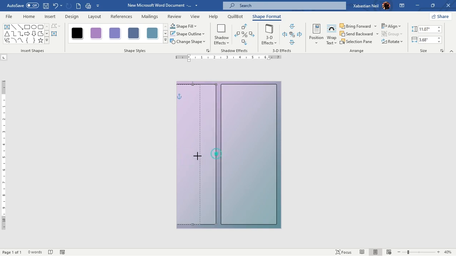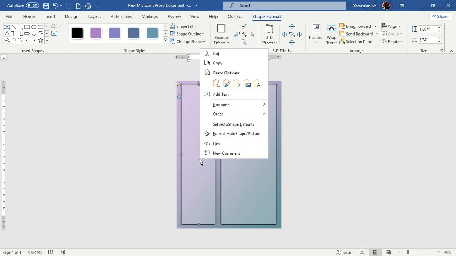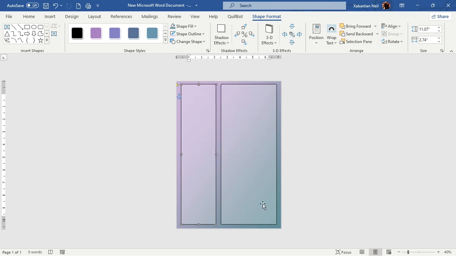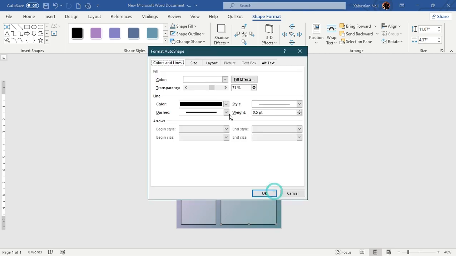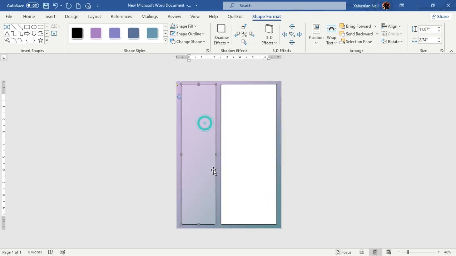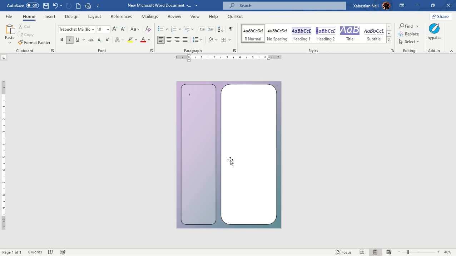So I'm gonna keep it over here, and you can see that it is a bit different now. I'm gonna increase the size a bit and then decrease the transparency, however I want that to be. Let's say on this one I don't want the transparency, so I'm gonna format the shape with no transparency, let it be white, and this one is gonna have the transparency. I'm gonna turn it to be a bit ovally, circled corners. Well, it looks a bit better. This is how it will look like.